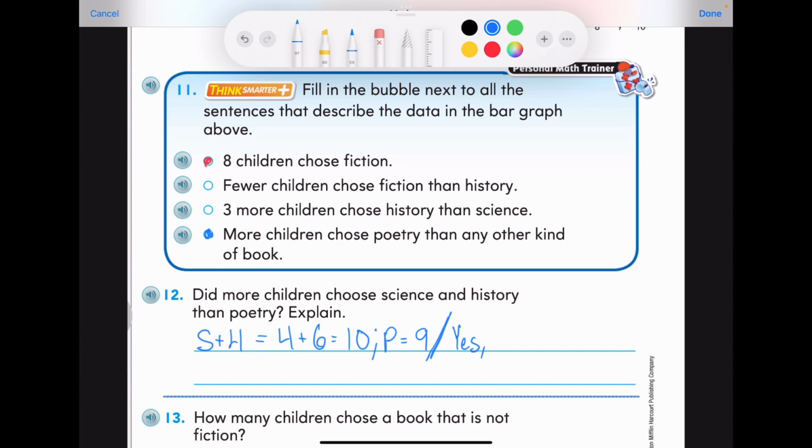Because I'm going to say science and history had 10 children. Poetry had 9. So just any way you can explain that efficiently usually works. Because we know that 9 is less than 10, technically.